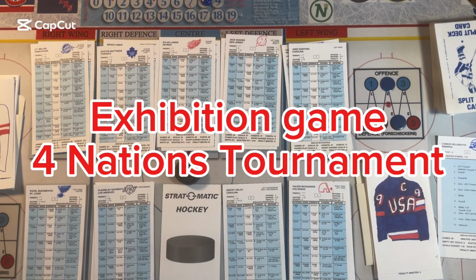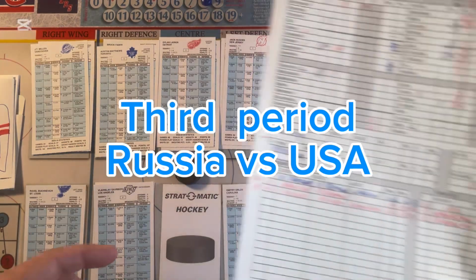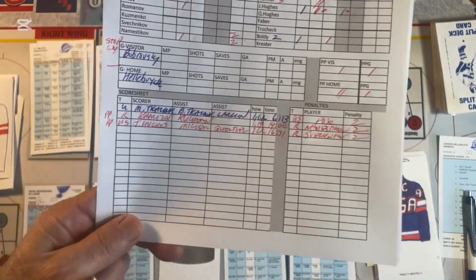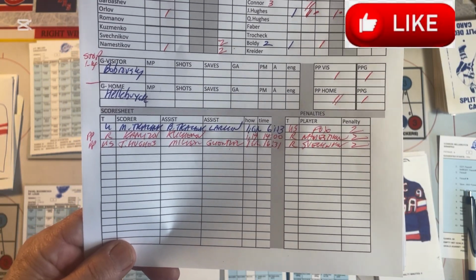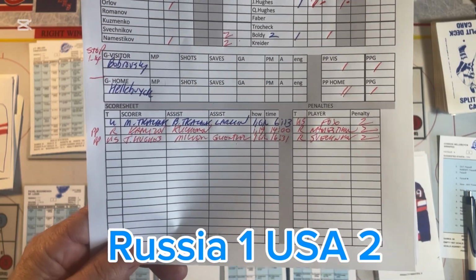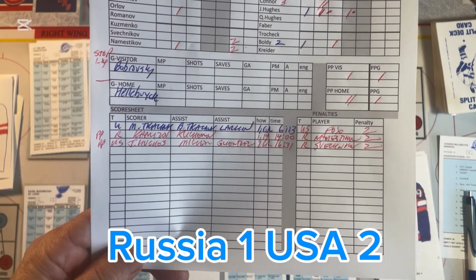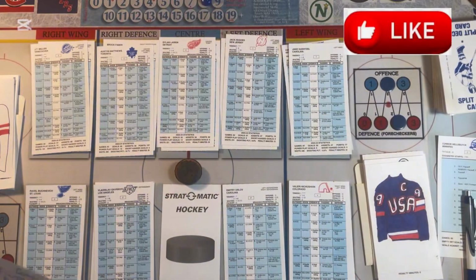Good morning, folks. I thought I would show the third period of the exhibition game between Russia and the United States. This is my tune-up for the Four Nations Cup. I want to give everybody one game before we start it. United States has just scored on the power play. Jack Hughes to take a 2-1 lead. Matthew Tkachuk opened the scoring, and Kaprizov tied it on the power play.